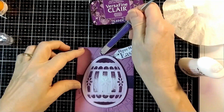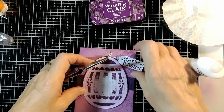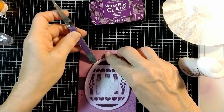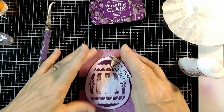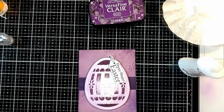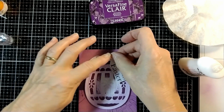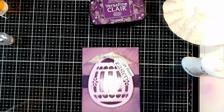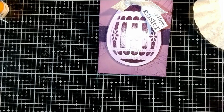And I'm just going to stick my twine back in there. Sometimes you can use a tweezer or any tool that's handy to push it behind whatever. And there's the tag. Tags are very easy to make. The trick is to get those 2 top angle cuts straight. And a piece of ribbon from my stash. And that can be attached with Tearific tape.